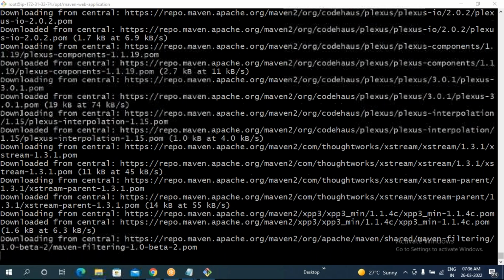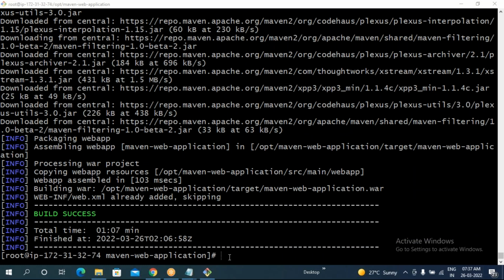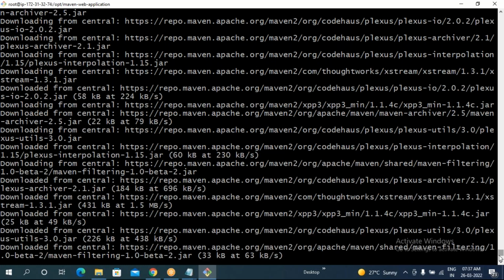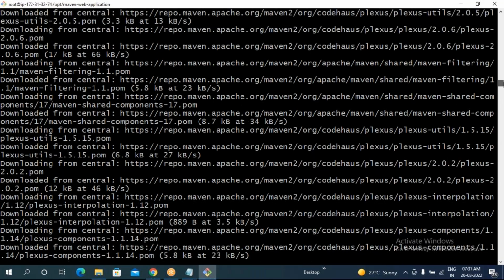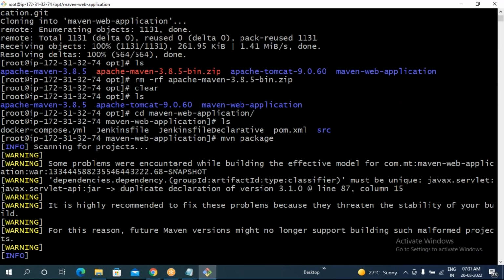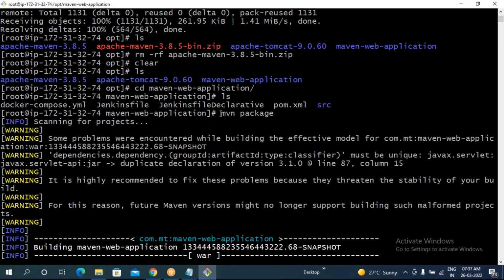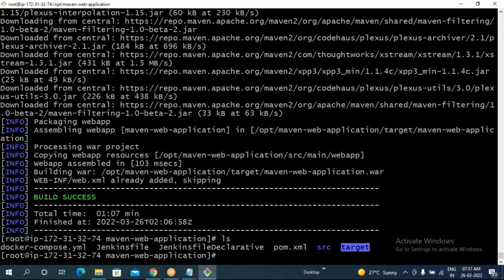In the target folder, I can see the war file, right? Yes. Of course, before this command, definitely I don't have the target folder, right? If you want, you can see. I have listed previously, right? Before using this command, this is the command I have used. Before that, I am seeing only the src folder in the entire location. Now, if I list, definitely I can see the target folder. In this target only, I can see the war file.